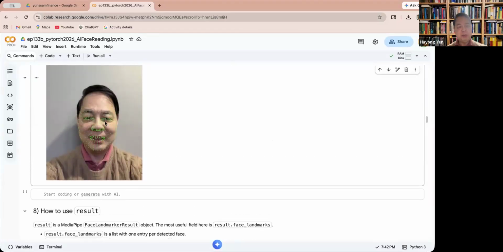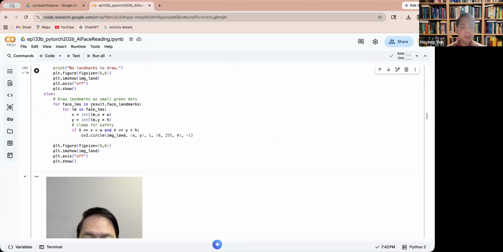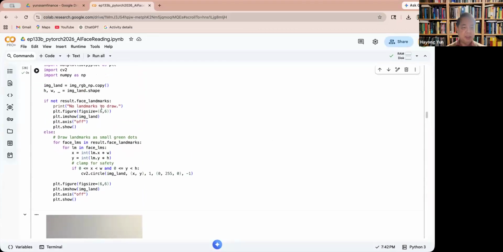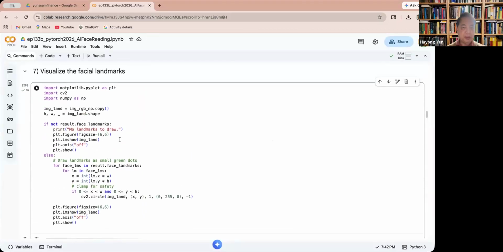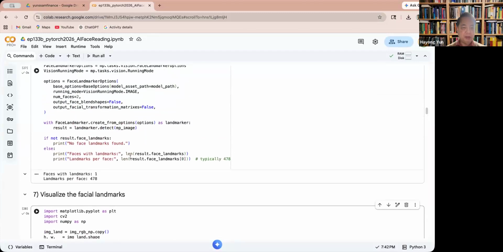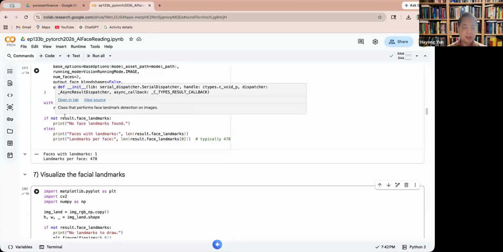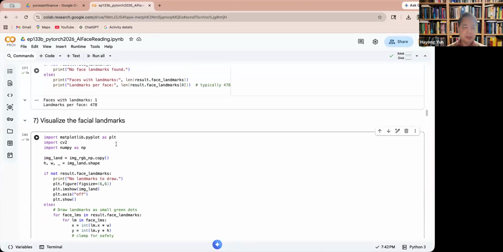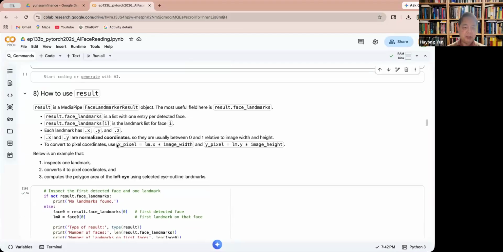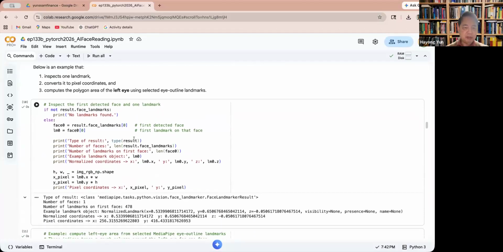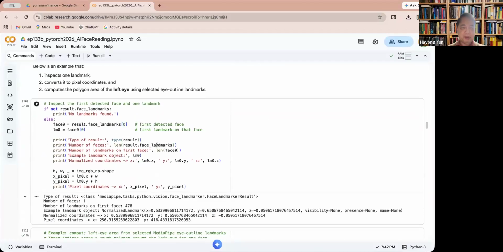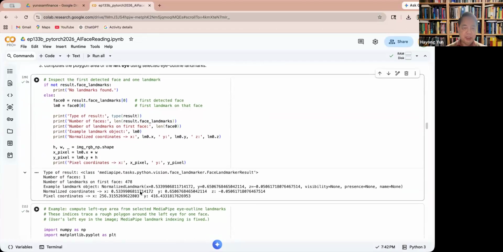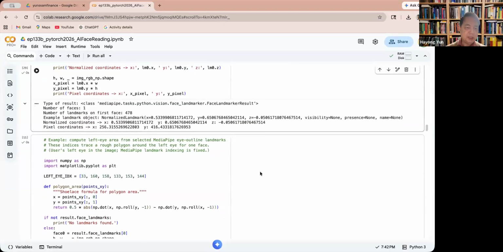These points are stored, in this particular case, in the result. We call the result, and it returns the XYZ coordinates of these landmarks. You can scale it, of course, with the image size, which we do. And then you can see there are 478 tags, and here is an example of the coordinates they give.